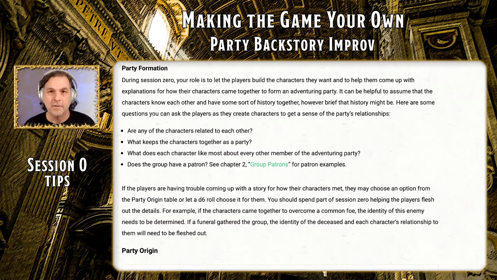I have been doing something at my table for a while, which kind of adds a little bit to this, which is I tend to, for the last 15 minutes or so of session zero, reserve that time for an interactive improv backstory creation. So the idea is I would have probably the patron of the party or an NPC set up the story by setting the stage and then prompting one of the characters to take over the story from there and make up some portion of the tale, and then at some point in their storytelling they would turn it over to another player character who would continue the story in character, pass it on to a third, etc., until everyone has had a chance to add to the tale.